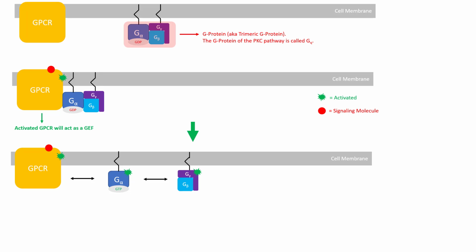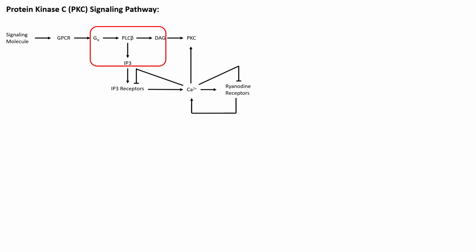Upon the G alpha subunit binding GTP, the G alpha and the G beta gamma will dissociate from each other, and of course, they're both dissociated from the G protein coupled receptor at this point. Upon dissociation, both the G alpha subunit with its GTP bound and the G beta gamma are in the active state. Both of these subunits will diffuse laterally on the cell membrane. Now we're going to look at the second part.